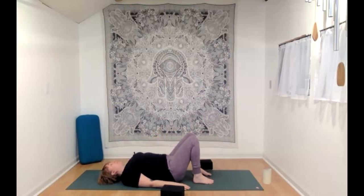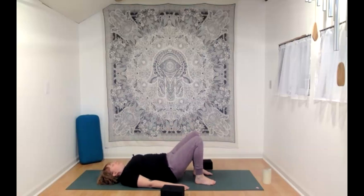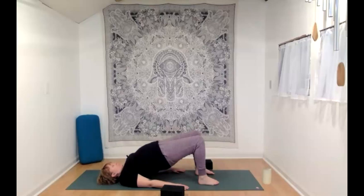Pressing the hands down, pressing the shoulder blades down, and then with an inhale, picking up your pelvis, reaching your hip points high, bridge pose. And exhale, lower back down, taking any little adjustments. Inhaling as you rise. Exhaling as you lower.